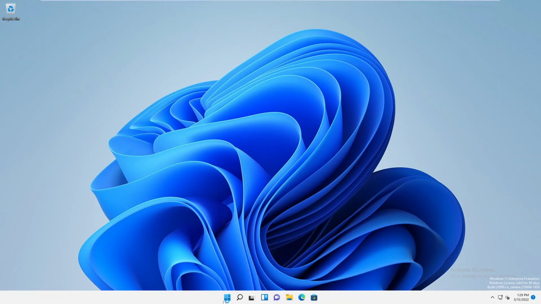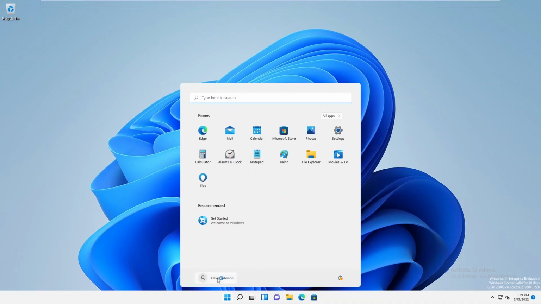If I go to my start menu, you can see that Kelvin Johnson is logged onto this device and not Nora Lisa. So I didn't apply that policy to Kelvin Johnson's account, but I applied it to Nora Lisa's account. Next, we're going to see how to back up our GPOs.